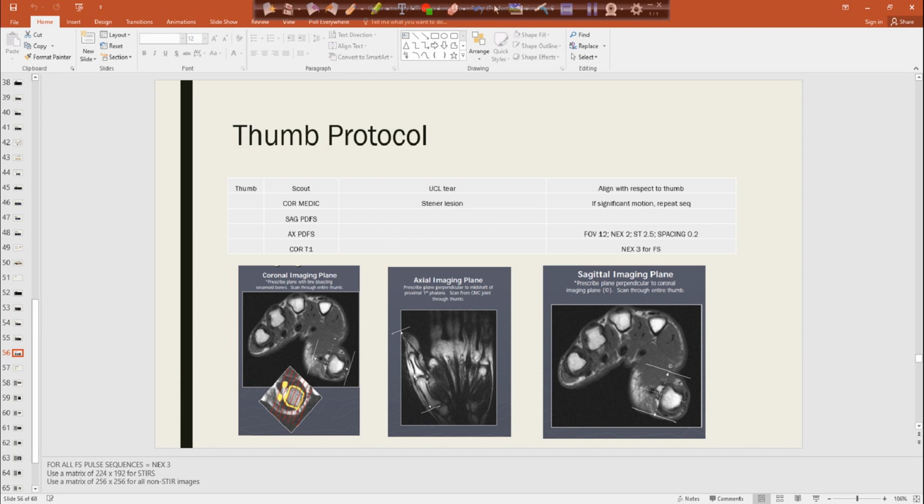So here they say, make sure you have a line bisecting your sesamoid bone. You have sesamoid bones near the thumb, and where else do you have sesamoid bones? Near your big toe. So here it's saying to put a line through those sesamoid bones, and then basically have your slices running parallel to those sesamoid bones for your coronal. Axial, you just want to get from the tip of the thumb all the way down to the carpal bones. And then your sagittal is going to be 90 degrees from your coronal here, so you want to be perpendicular to that line drawn between the sesamoid bones.